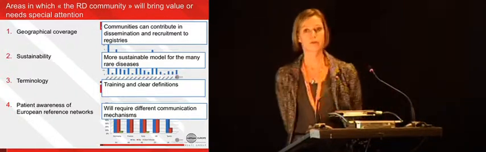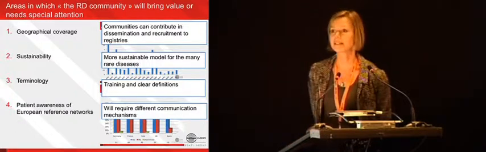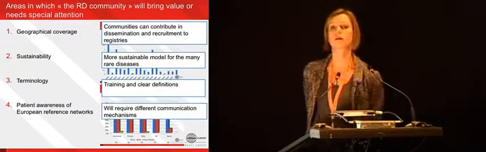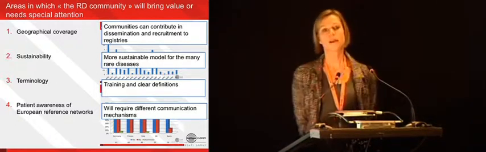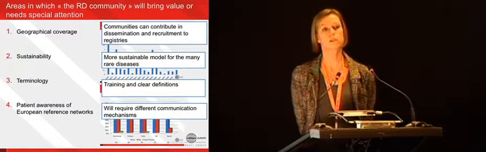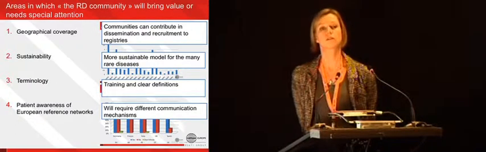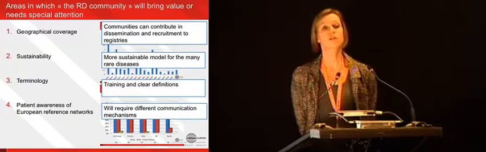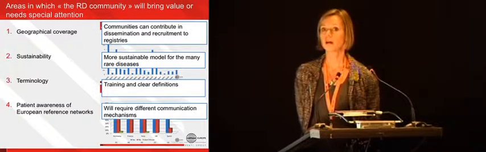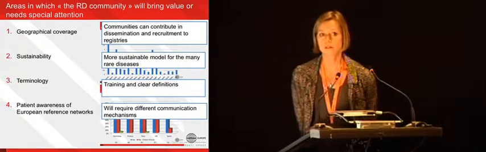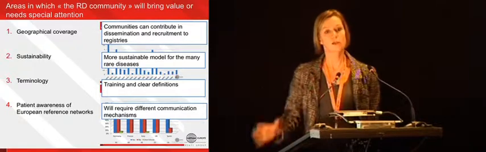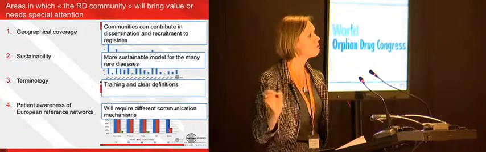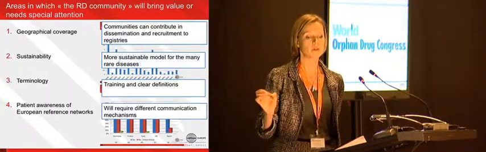Terminology. I was in a meeting, well, recently, it's probably about 10 years ago now, in Poland with the most eminent neurologists working in Wilson's disease. They were unable to describe a clinical presentation of Wilson's disease in the same way. We've discovered that between scientists. It's going to be even more acute in Europe, where we're working with 23 languages. If we're now thinking about terminology when we're asking patients to enter their own data, I think we have to be very, very careful in how we work with that.